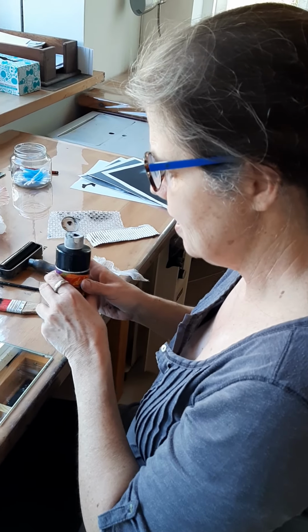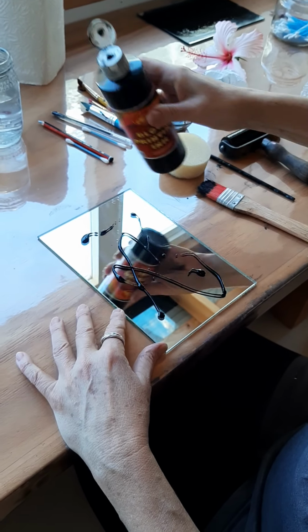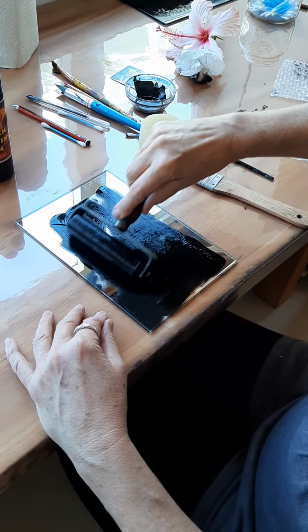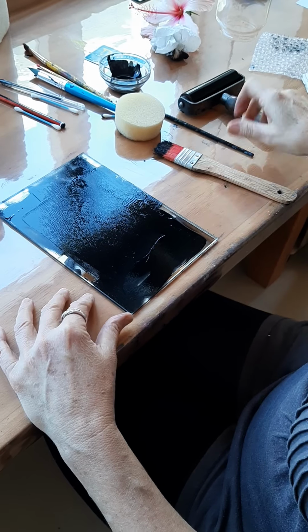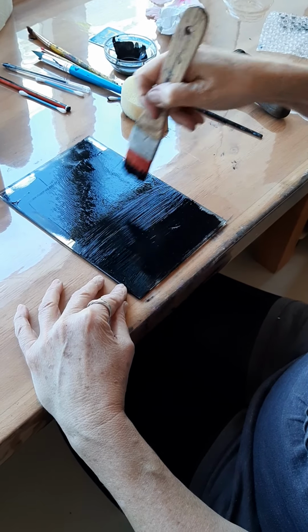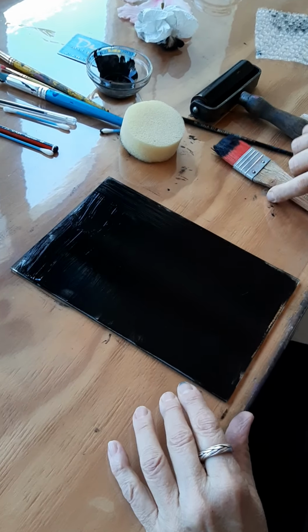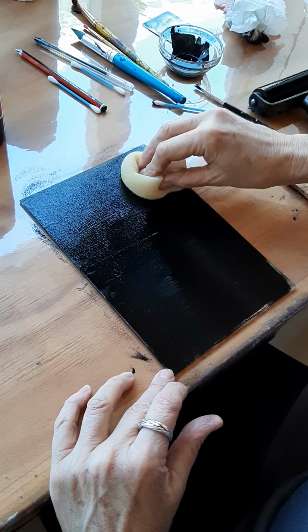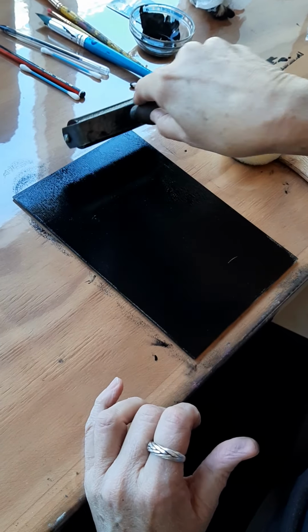Hello, this is another technique where we're going to use the mirror as a plate to print off. So you just put a little squirt of ink on and you can roll it on to spread it, and it starts to make a nice sticky sound. If you don't have a roller, you can spread this with a brush, but then the brush will leave hair marks, which you can get rid of by using a sponge and just dabbing it to even out the streaks. But basically, the roller is the best.